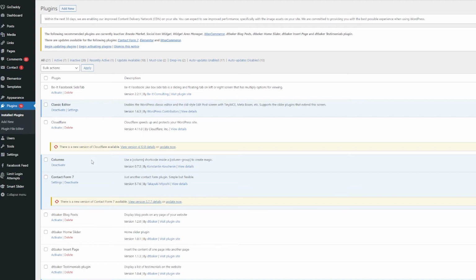What's ironic here to me is that when you try to activate a plugin, it'll literally tell you, oh no, there's a fatal error. Why didn't it do that before? Why didn't it tell us there's a fatal error for this plugin being active instead of crashing the entire site? To me, that doesn't make any sense. It's really silly that this locks you out of your WordPress entirely. I hope it gets fixed. But this is how you can get back in. Activating the one that has the fatal error shouldn't crash your site again. It should just prevent it from activating. It'll be like, oh, this one's bad, can't do it.